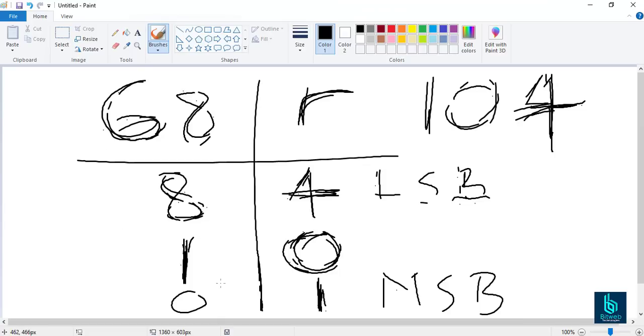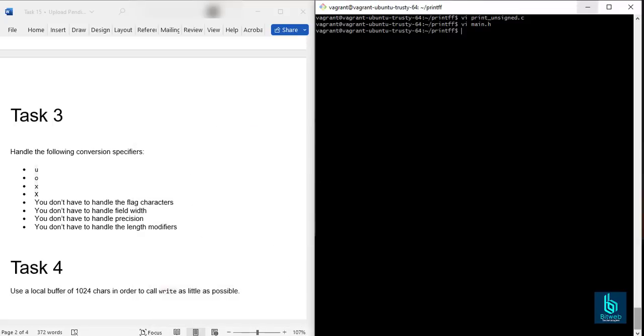You can punch it into your calculator and find out, or you can do the conversion. So 104 is the octal representation of 68. This is how you convert from decimal to octal. I'm just trying to explain the concept of the conversion because we need this concept to be able to develop the code. I believe you understand this. All right, so let's move on and write the code. Let's see how we can come up with the solution to this.